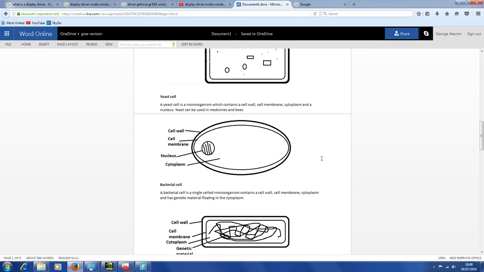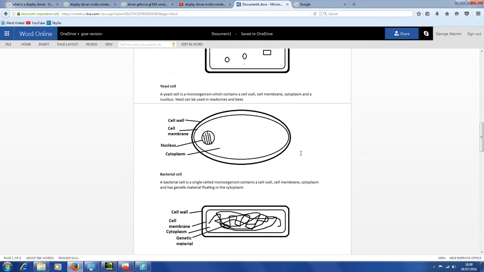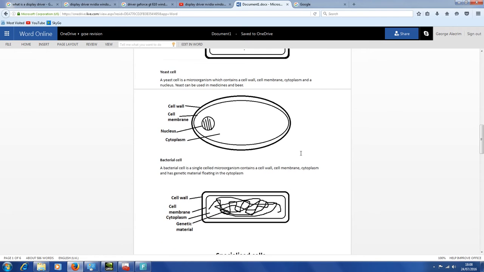You also have a yeast cell, and it's got a diagram below, and it's also got a bacterial cell below with a diagram. Now, if you memorize from the animal cell the 5 basic organelles, you can see how this will also add on to all the other cells that you will need to know for GCSE level only. Now, the functions will always be the same because it's the same organelles being used again, but it's just nice to know how it looks.